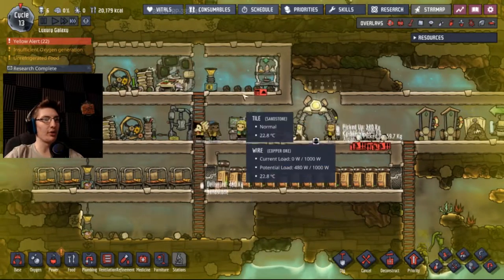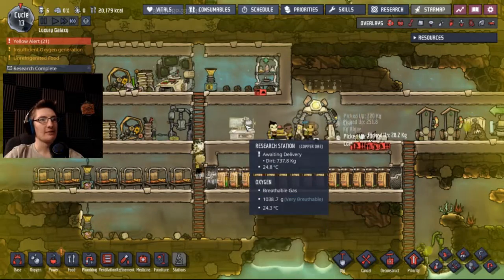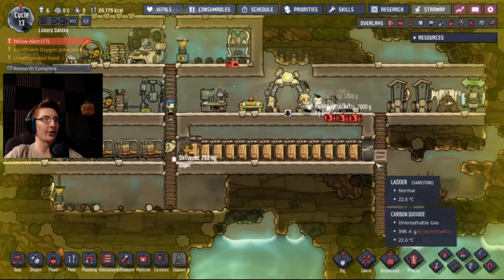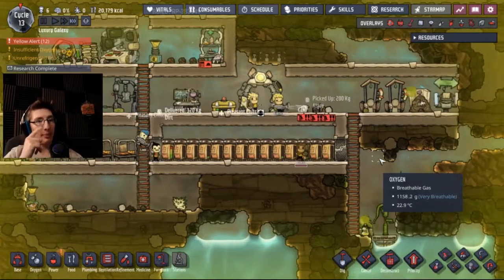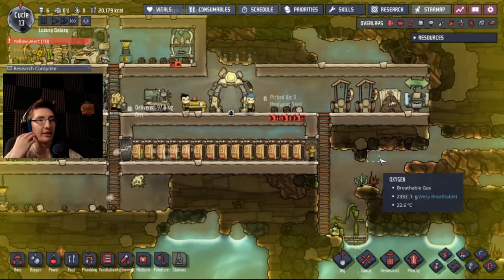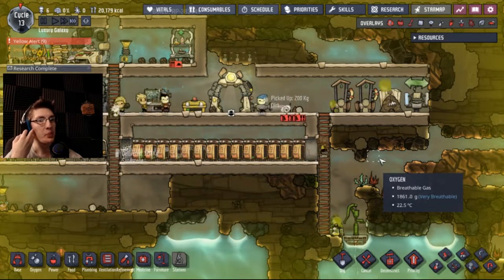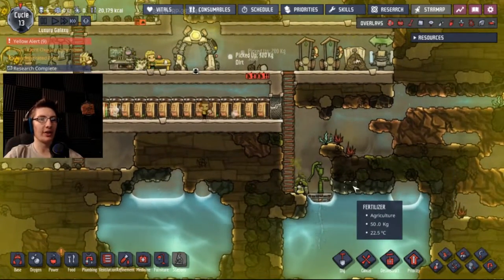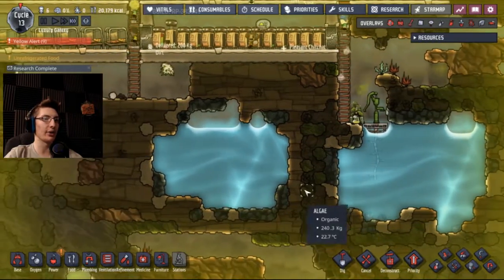I do eventually want to move the research station up here with the other one. But I mean, it's working where it is now, so there isn't really a point. That, and I want that mess cleaned up, like, bad. What is this here? Fertilizer. There's some shit down there as well.